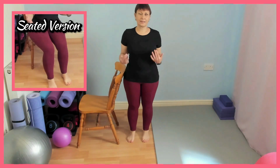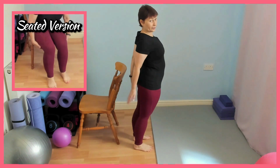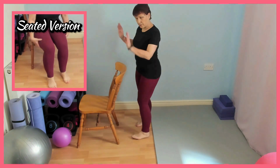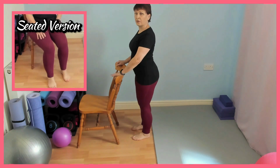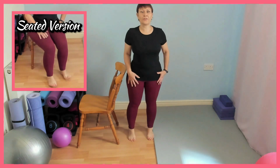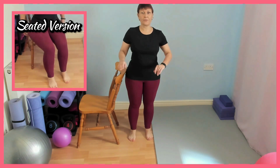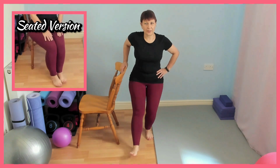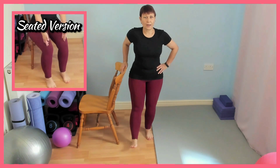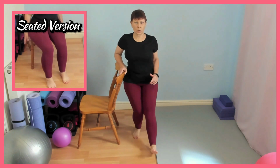This exercise is standing heel slides, which is going to work the quads, the front of the thighs, and the hamstrings, the back of the thighs. So you're going to need a chair ideally for this, so that you can slide underneath. You're going to start with the feet hip width apart. I'm going to start by showing you facing you, but really you need your chair in front of you. And all you're going to do is bend one knee as you slide the other heel forward. And come back up. Bend the other and slide.